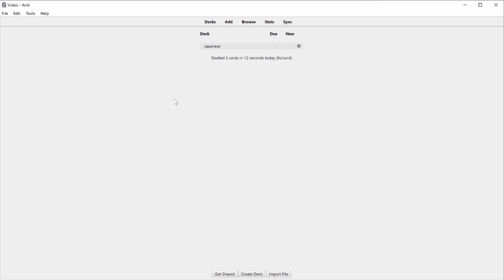So on that note, I want to expand a bit on what the optimal use for Anki is in learning Japanese, because I think it comes down to how many words you're going to add every single day, or how many cards you're going to create every single day. And I think if you create too many, then you're going to have so many reviews that it's going to cut into your immersion time and your time for doing other things, and it's just going to become this huge hassle to create cards and review cards every day, to the point where it might not even be maintainable for the long term.